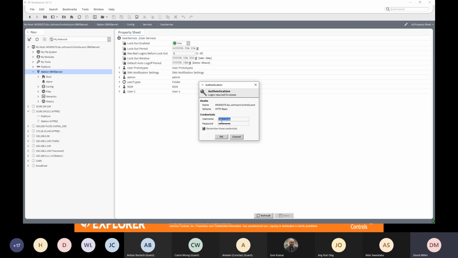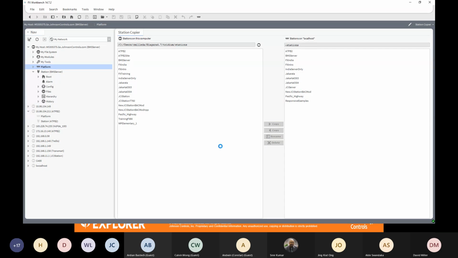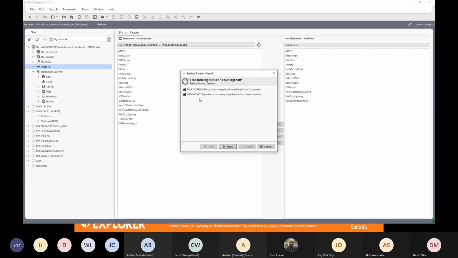So it asks me for my Windows username and password, so I can do that copy. And do I want to start it after I've installed it? I'll say no and no. And I go finish.